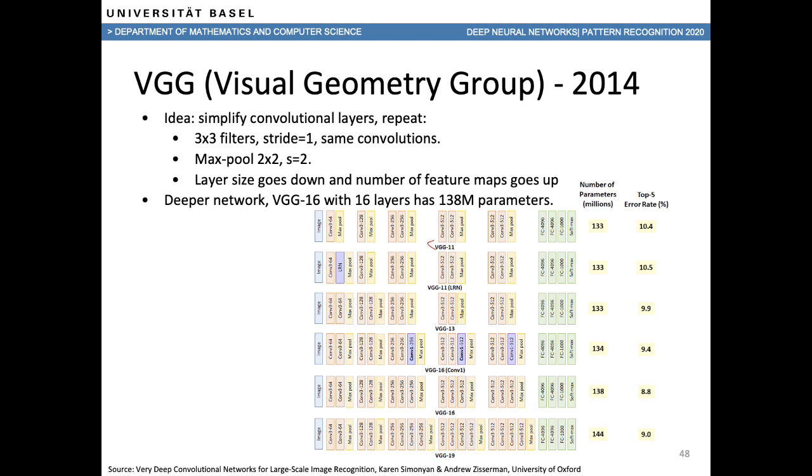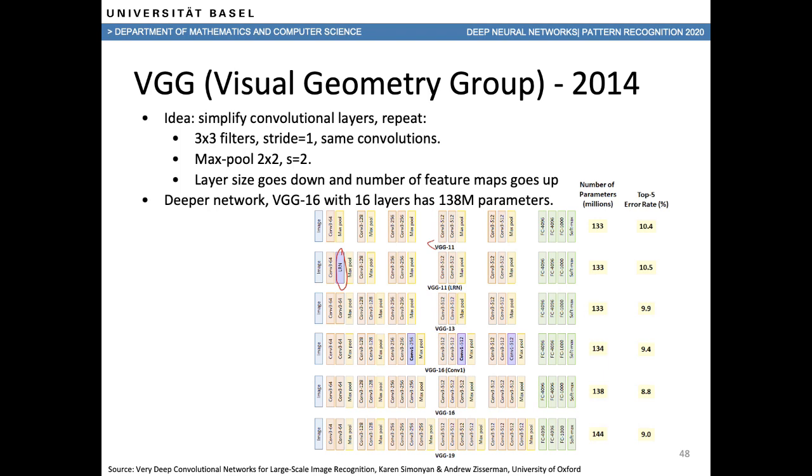And then we can see the more layers we add. So VGG 11, then there was VGG 11 with some kind of local response normalization. So they added a normalization here in the beginning, which, as you can see on the arrow at least, did not make any change as such. Then VGG 13 adds 2 more hidden layers. Again, it increases performance, and the number of parameters is still around the same.